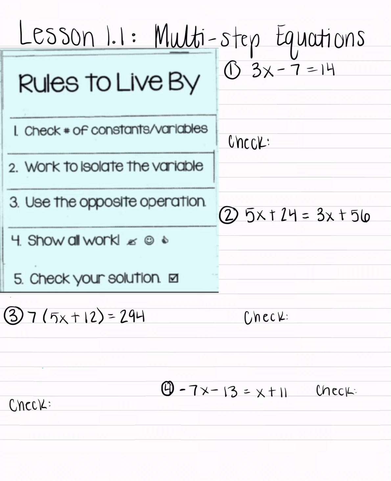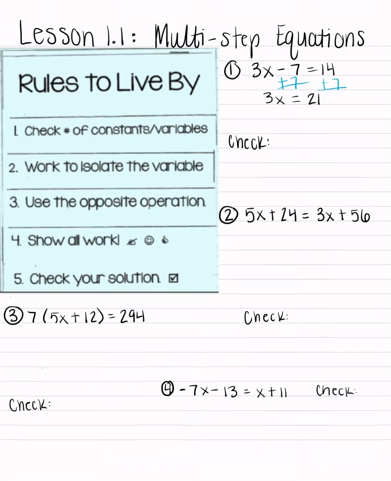So the first thing we're going to do is move that negative 7. It's easier to move addition and subtraction than do multiplication and division, unless there are certain things with fractions, and we'll talk about that in a later lesson. So because I have 3x minus 7 equals 14, I'm going to do the opposite of minus 7. So I'm going to add 7 on both sides. And so 3x equals 14 plus 7 is 21.